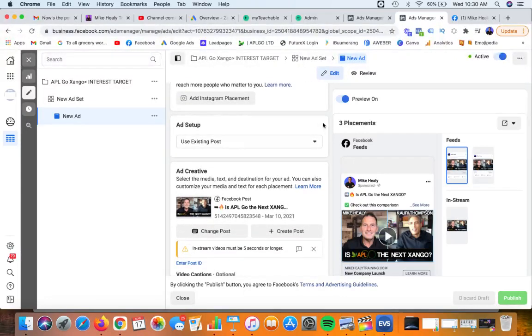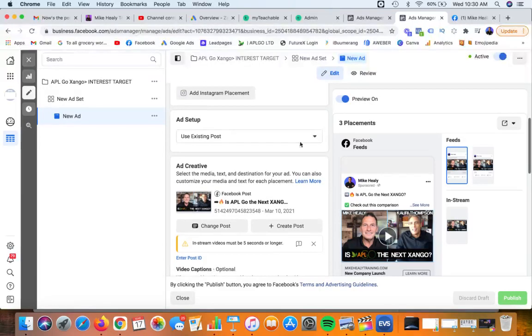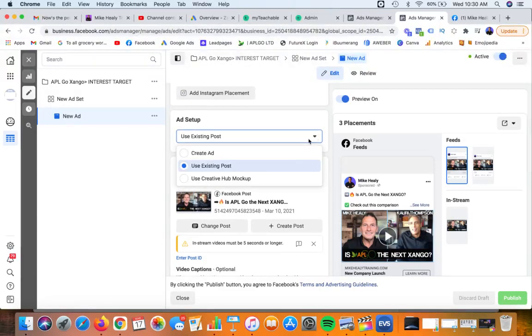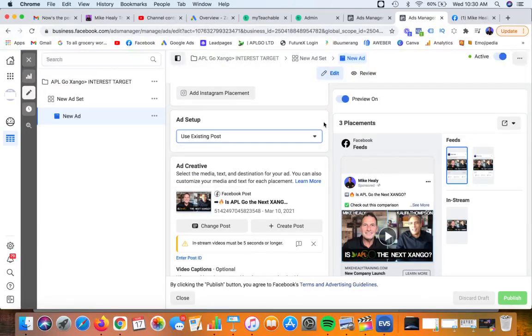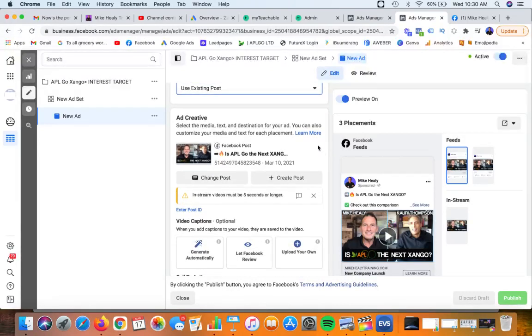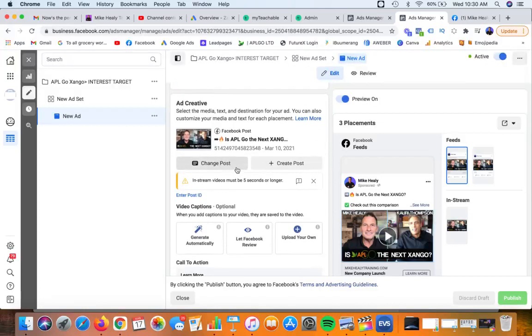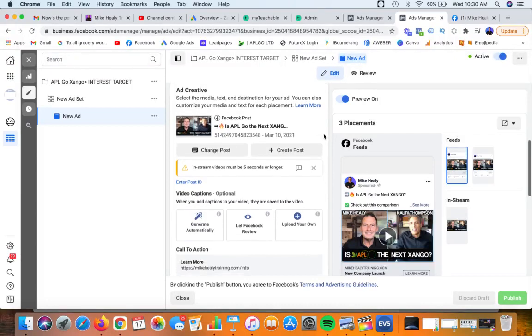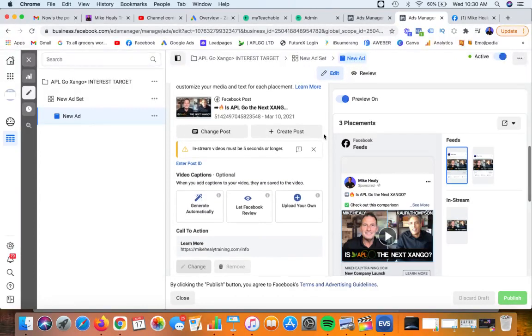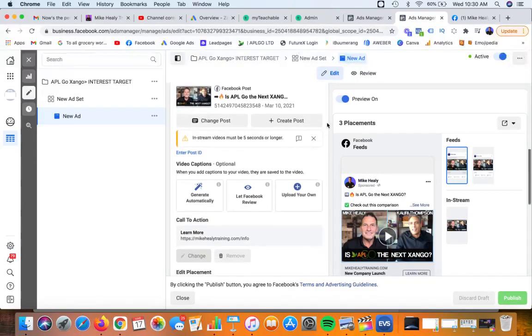And since it was already an existing post, you click on this and it would either allow you to create the ad if you're brand new, or create or find an existing post. Okay, so that's kind of cool. And then what you do is if I use existing post, it'll pull it up, and then I can click on down here the buttons, and I can change it or create a new one straight on here. But I typically, because this is an engagement ad, I just pulled it up and there it was, and it's ready to roll.